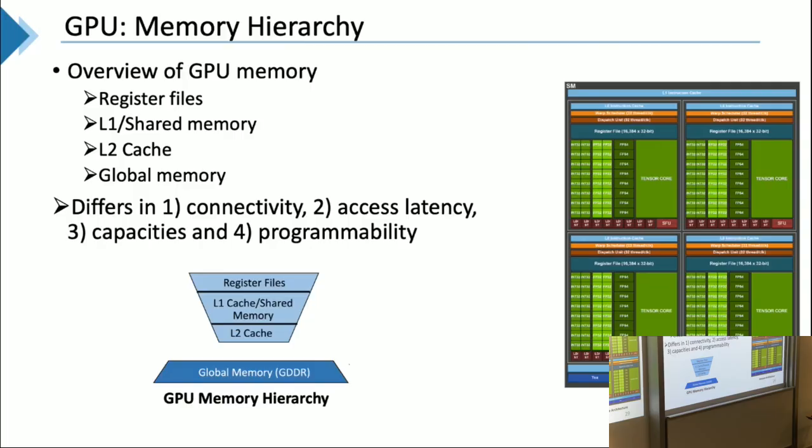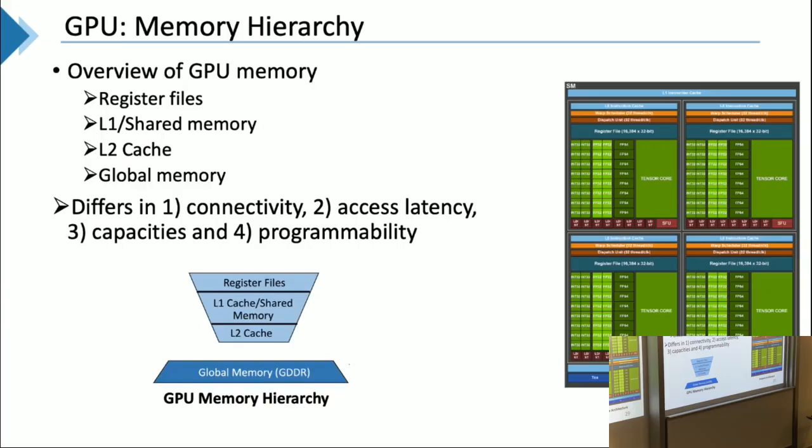And this L2 cache is usually not visible to programmers because it is automatically handled by the runtime system. It's more like if you write C code on a CPU, you're not able to control how the L1 cache and L2 cache are managed. And this different memory hierarchy represents different trade-offs, as I mentioned earlier in today's lecture, and also in the lecture last week. So for the register file, it usually has the highest access speed.